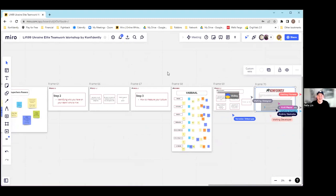I really like this interactive session. Cool. Yeah, I like doing it this way because everybody can stay involved and nobody's sleeping. Well, at least I can't tell because they're not on camera.